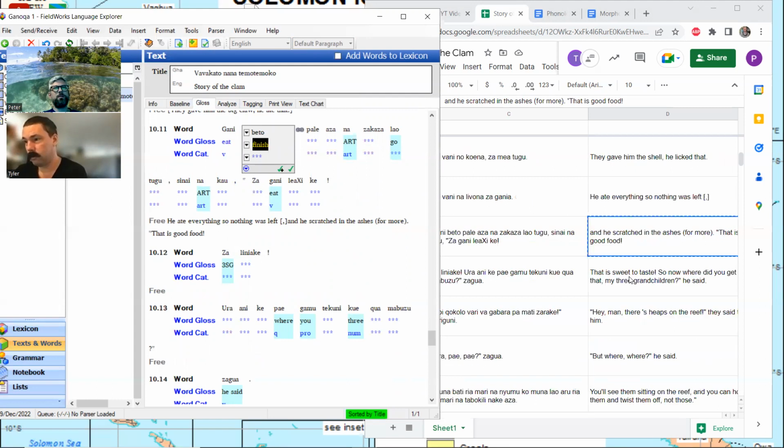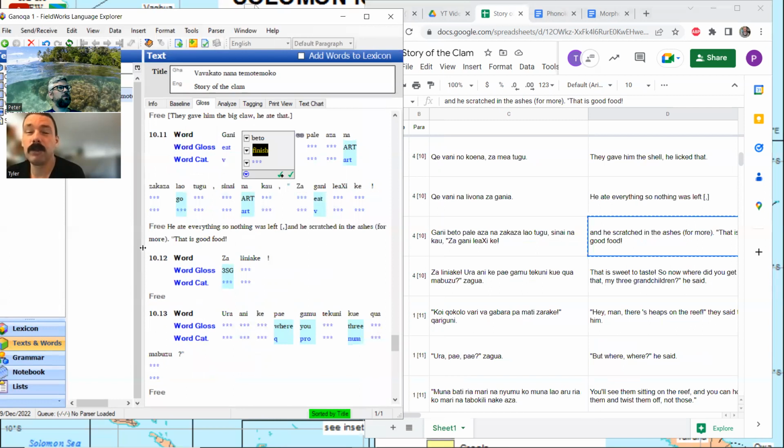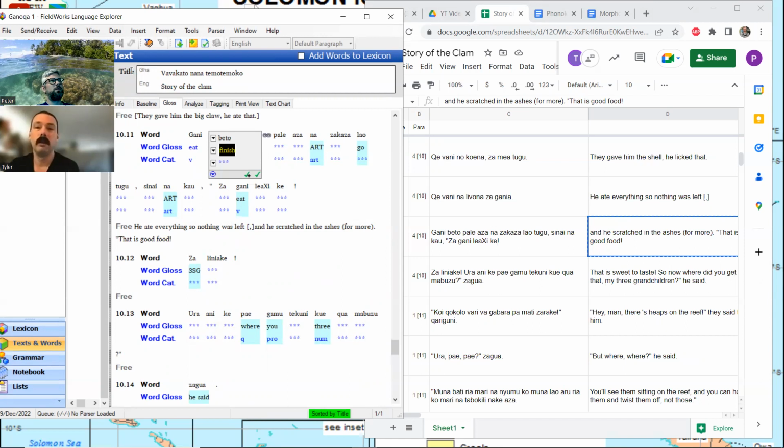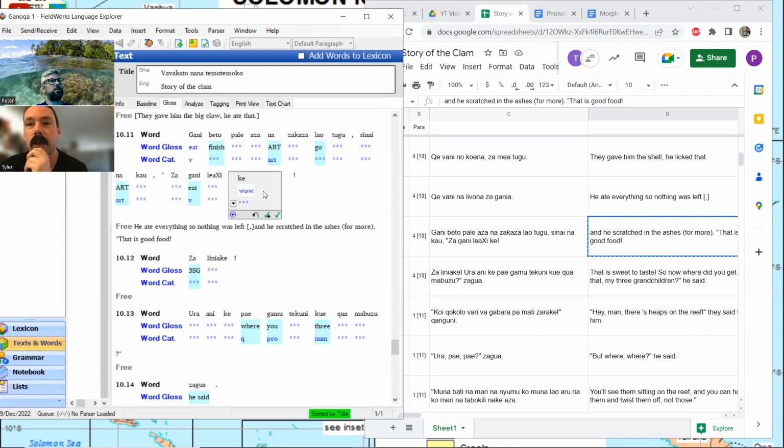Right. So what is our... Ashes we might be able to identify. Laudu. There's that motion verb, but there doesn't seem to be a clear indication of any motion in English. Could be that he's walking while scratching in the ashes. Leai. Zarani leaike. Okay, I think that's the exclamation particle in one of its forms. Yeah, I think K is like wow, or gosh or something. Let's go ahead and just word gloss it. Wow. Leai we've seen.